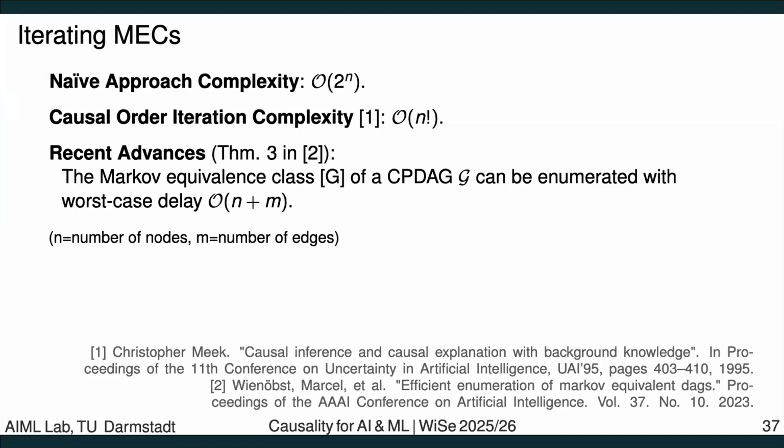And usually you don't have a lot of these undirected edges, or you might have some of them, but they might be connected in a way that we need to reject a lot of these graphs. This approach is quite nice because it basically upper bounds our search time for the next DAG. And given that we only have a handful of those, it's quite fast.